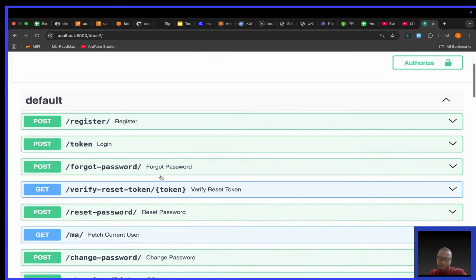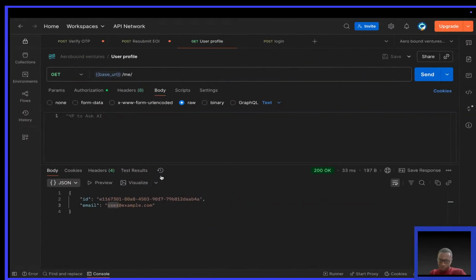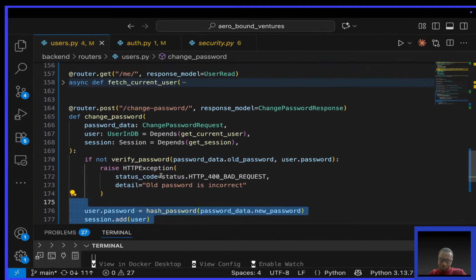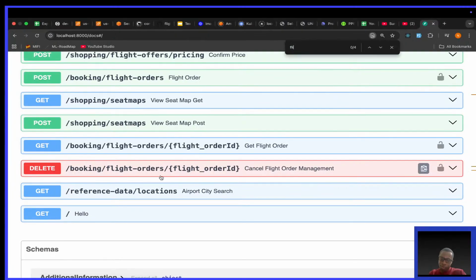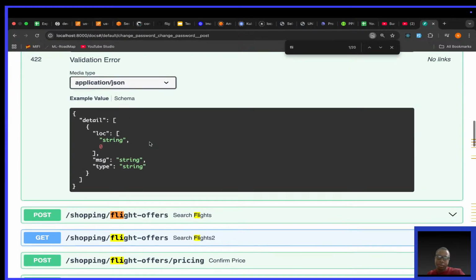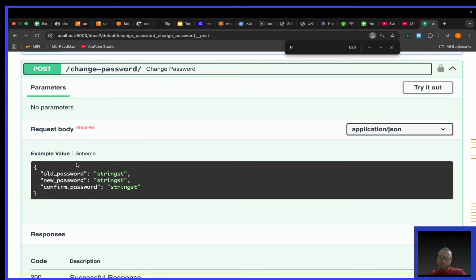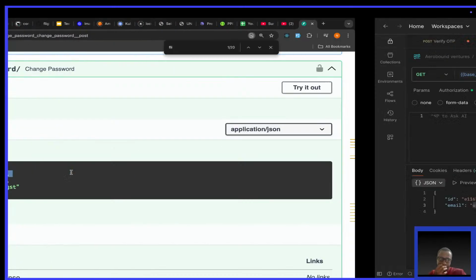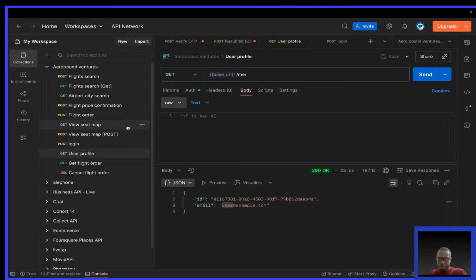Let's see. What is it called? Yeah, change password. I see. I wonder why it's picking up so late. Okay, so you can see the request, the example value. Let's do it in Postman, because at least in Postman I'll be able to save my data.